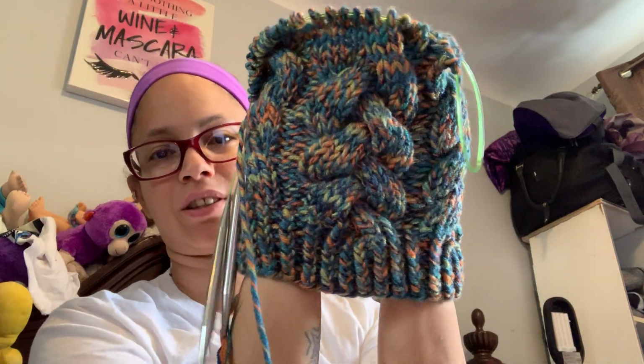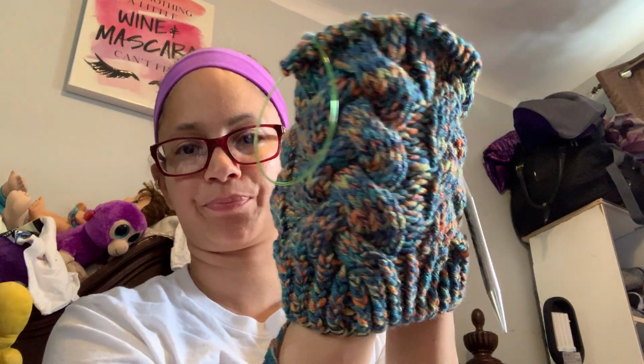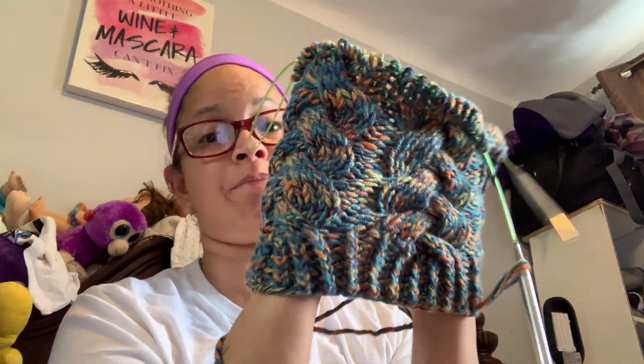But check this out. Verna from Lion Brand, one of my besties there, she gifted me this pattern. And I've been obsessed. This is like the second one I made. And this yarn is, I'm not sure if it's Woolies. Let me see if I wrote it down. I hope that's it.